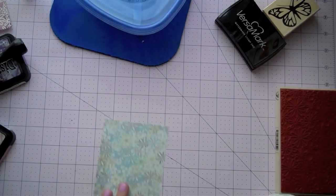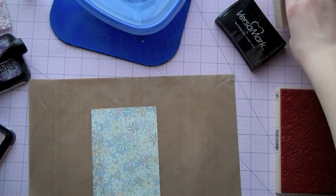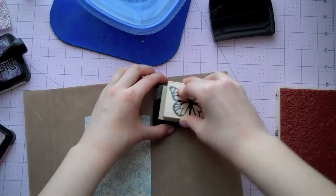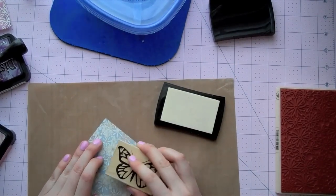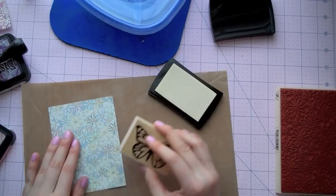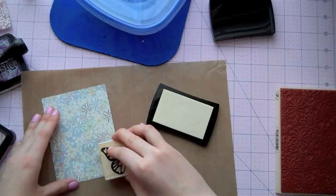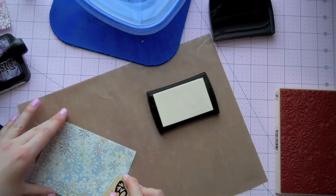So, what I'm going to do is actually going to put this behind it. And I'm going to stamp with this heart-winged butterfly from Hero Arts all over the background. So I'm creating my own background stamp, basically. And I'm using Versamark, of course. And the trick with this is to remember where you just stamped. And if all else fails, just stamp it all over and kind of go with the fact that some of them will overlap, which might be what I end up doing.